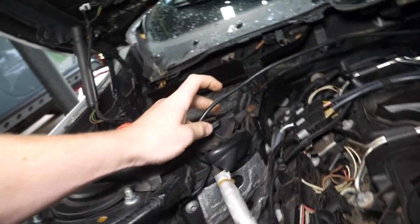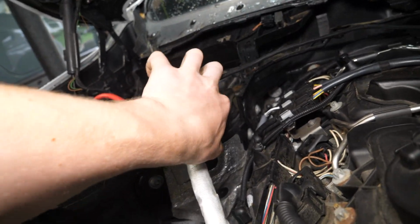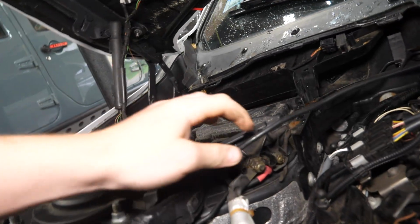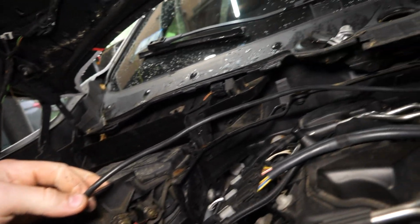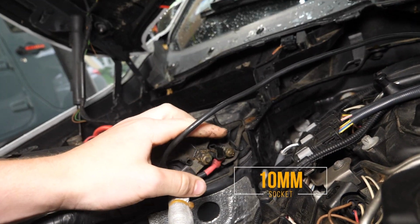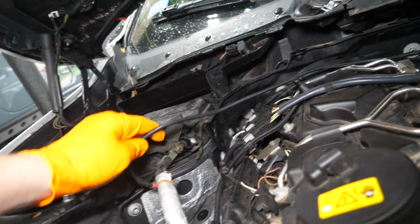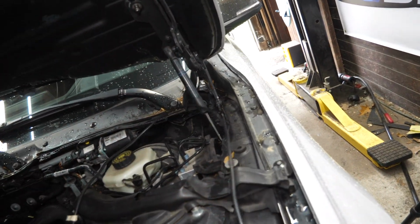So to begin with, we'll pull off this little plastic cover here, set that aside, and we can temporarily remove this electrical connection by removing this little 10mm right here. Removing that fastener will allow us to remove this. We can just bring it over to the other side for now.